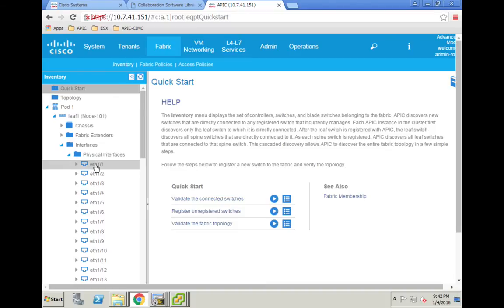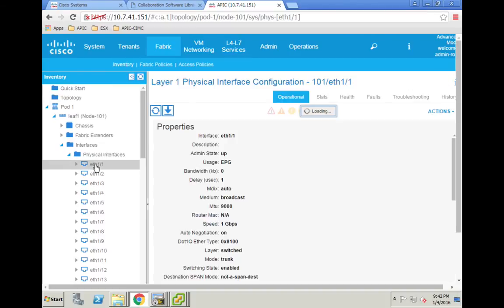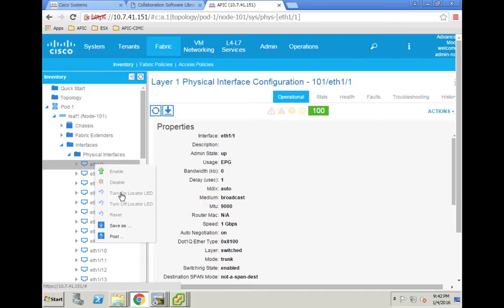So this is leaf 1 Ethernet 1/1 interface, which is up and running. If I right click that interface to try to disable it, there you go, folks. It's all grayed out. It will not let me do anything in the ACI fabric because I'm using TACX user ID admin-RO that only has read privileges in the ACI fabric.